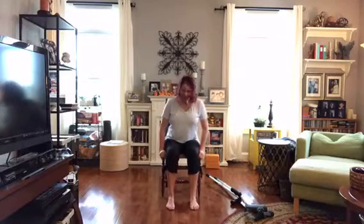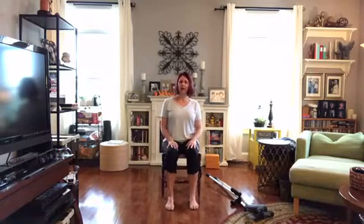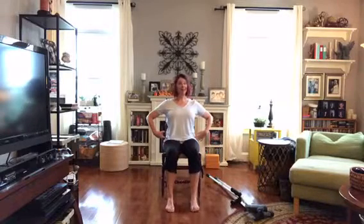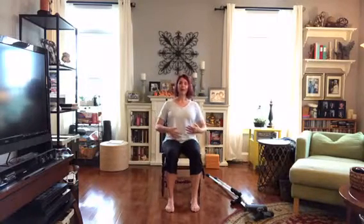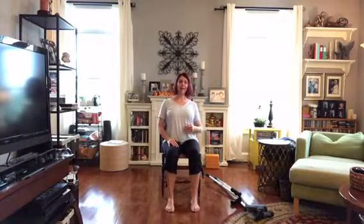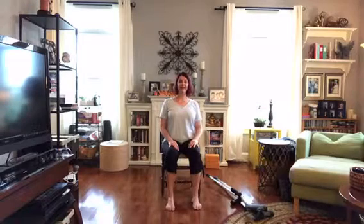So let's get started — this will be short and sweet. Sit on your chair and get both feet on the floor if you can. We're going to get our pelvis settled, because that's the number one thing that goes wrong. Rock back and rock forward, then try to find that magic place in the middle where the sit bones are sitting right on the chair.